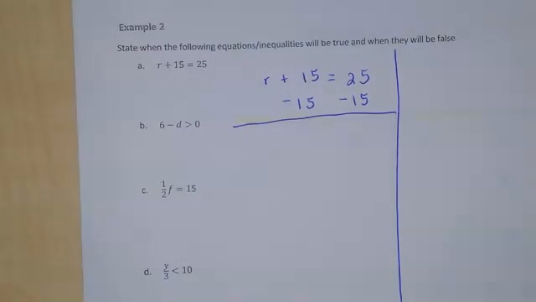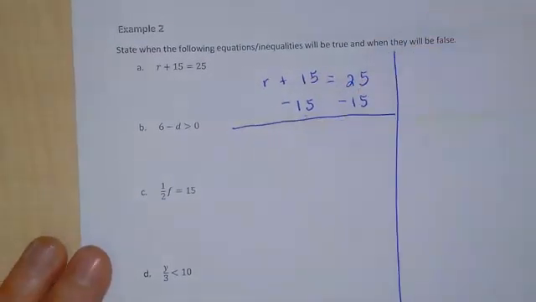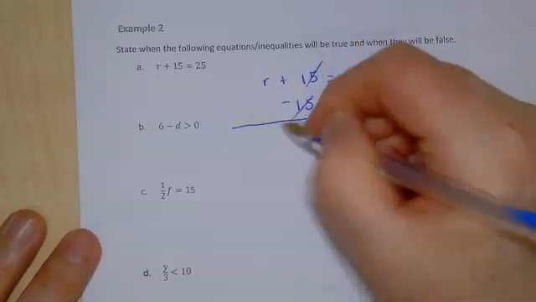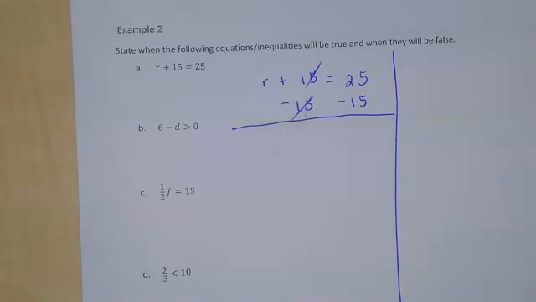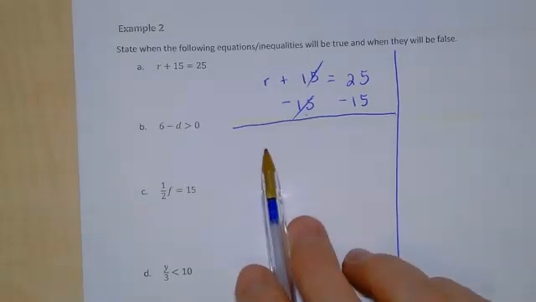So watch what happens. Plus 15 and minus 15. Put your finger on 0 on your number line, up on the table. Go to plus 15. Now go back 15. Where do you end up? 0. Back at 0. They cancel each other out and become 0. Now, what's left all by itself on that side of the equal sign? Liam? On this side of the equal sign, what's left? Just r.